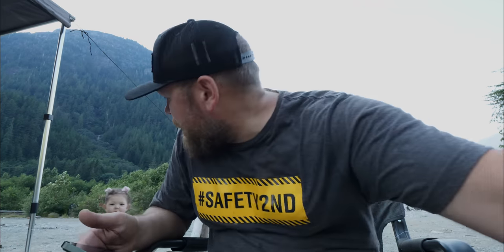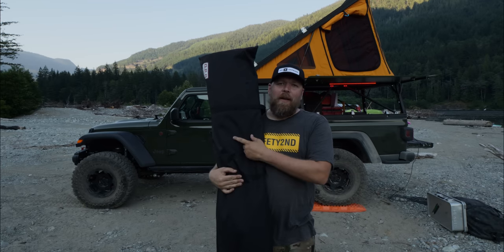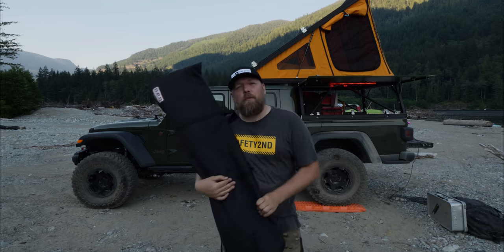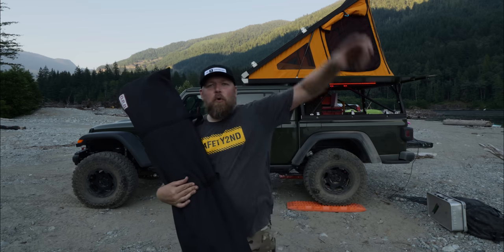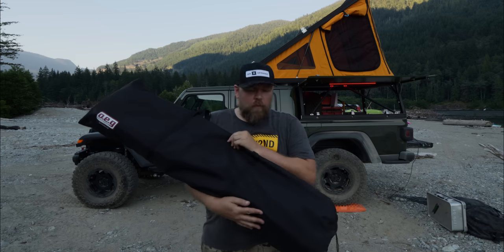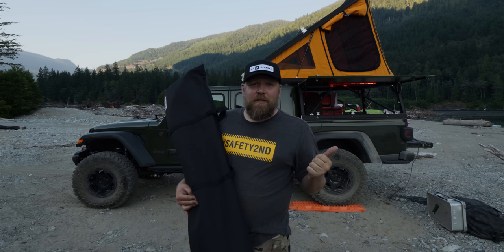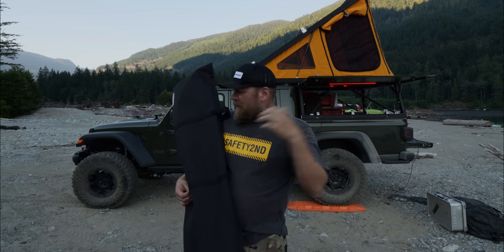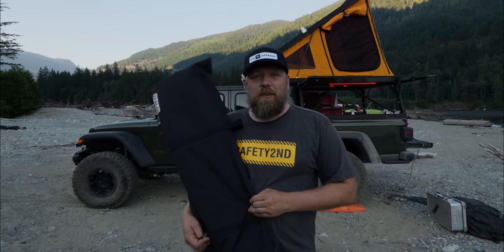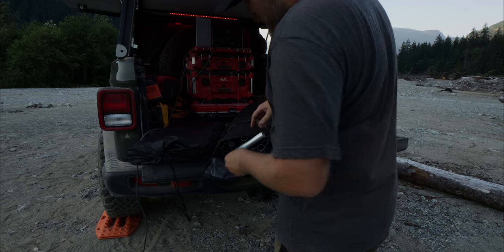This is going to need some additional testing. So in this somewhat compact bag, I have a 120-inch projection screen from our friends at Devos, who also make the Light Ranger — the cool pole light I showed in one of the previous videos. We're going to pull this out, set it up, and combine it with the projector that I brought and the Starlink, and see what kind of magic we can make happen. I'm hoping this thing has some kind of tie-downs on it because there's a little bit of wind out here — I don't want my screen blown away mid-movie.